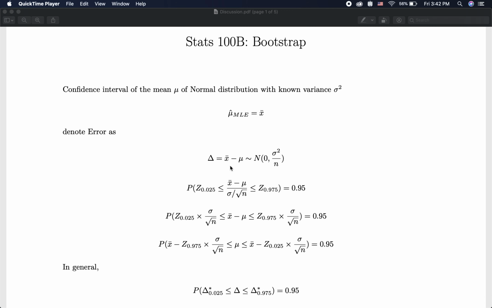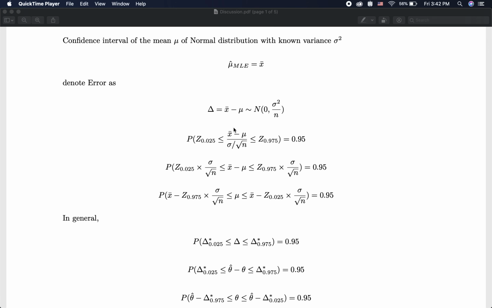So this is the distribution that x bar minus mu follows, which is also a normal distribution due to the construction. Since this follows a normal distribution, x bar minus mu minus 0, its mean, over its standard deviation, sigma over square root of n, follows a standard normal distribution. And then the area under the curve between the quantiles 0.025 and 0.975 will give us 95%. So basically these are the confidence interval for this quantity here.